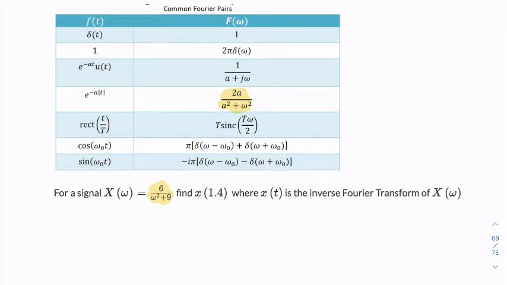So all we need to do is identify the value of this constant a. We have a squared plus omega squared here, and here we have 9 plus omega squared.